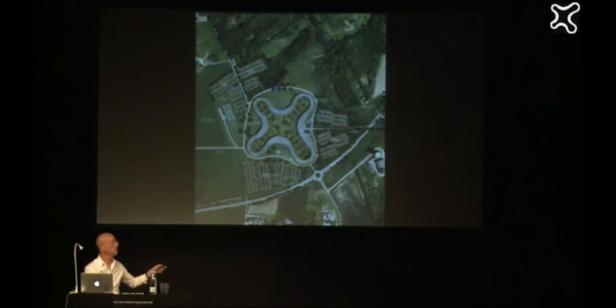This form is also interesting because it embraces the nature, and it's relatively low rise, even very low rise, seen from outside, which means that it disappears more than if you had a stiffer rectangle form. It's less apparent, but especially also from inside the rooms, you have a view into the landscape, but at the same time, you always understand that there is also a neighbor. Even if you're inside the patient room, you see nature, but you see there is another light. There is someone. You're not alone in the totally open landscape.